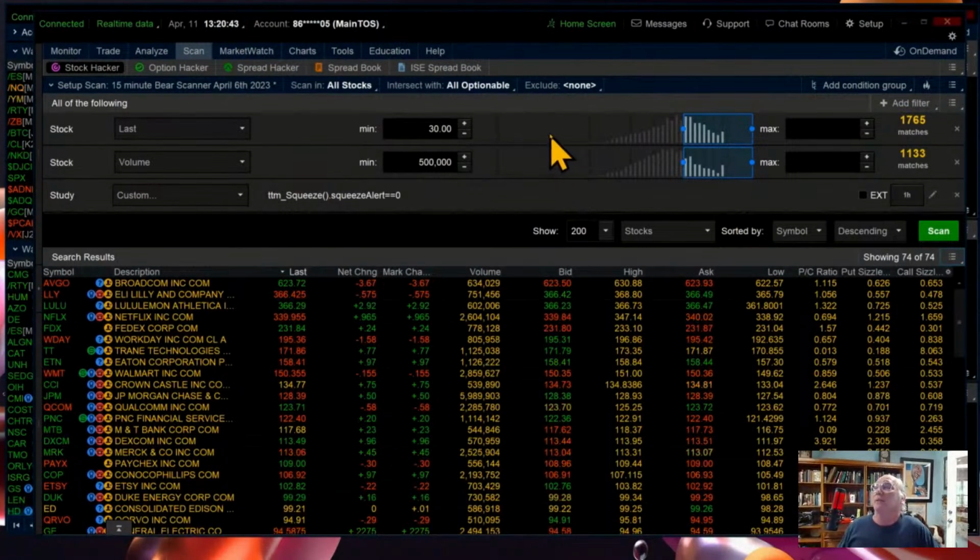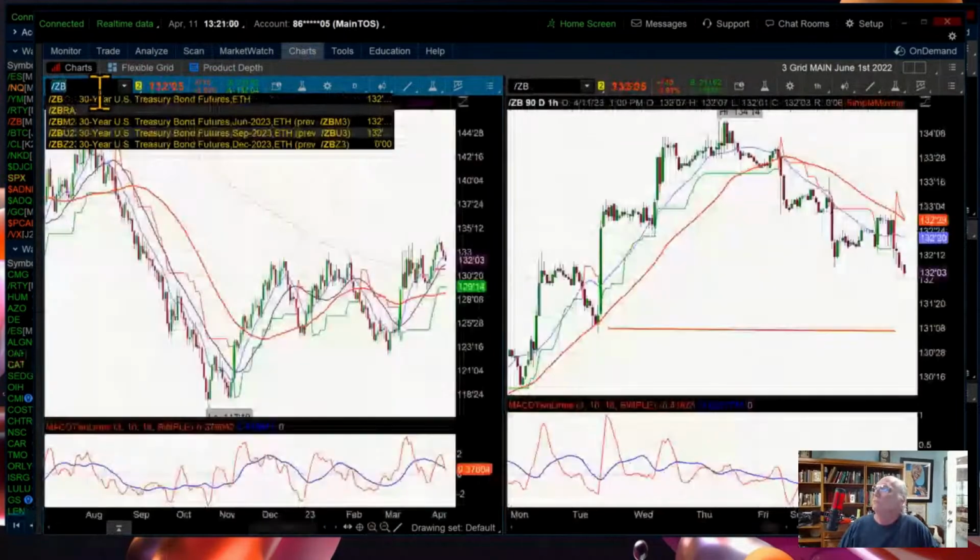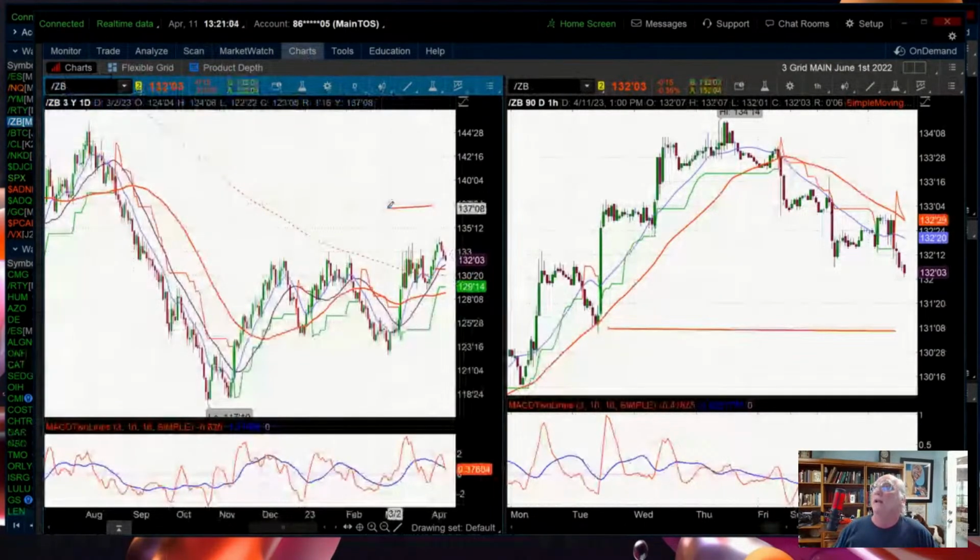Now, keep in mind with a CPI coming out, I'm not going to stick my neck out overnight when the bond market's already on its low. But let's say the bond market broke up. So let's just say it broke up. So these bonds, instead of looking like dirt, completely go up to here. Well, then I'd change this.